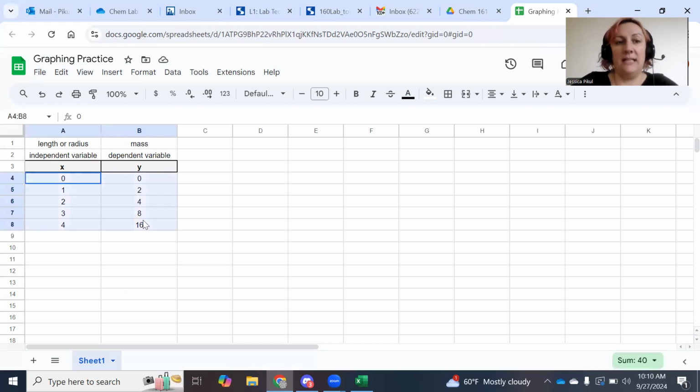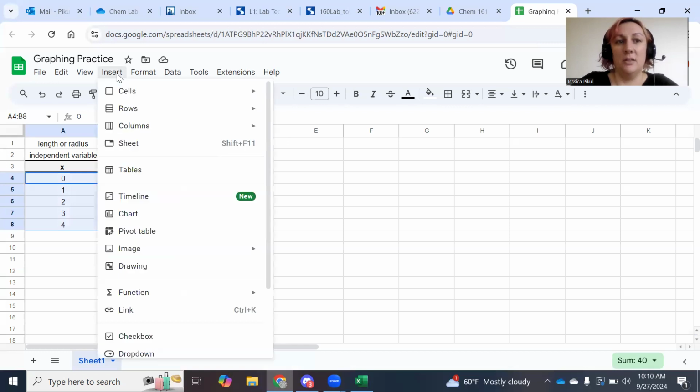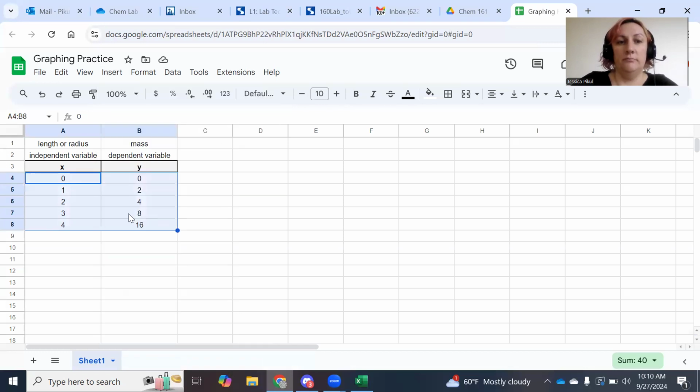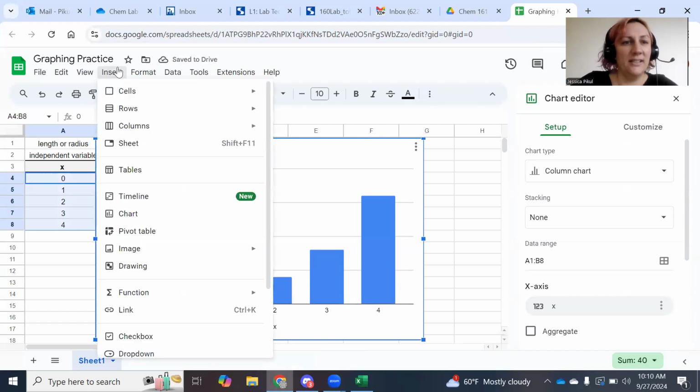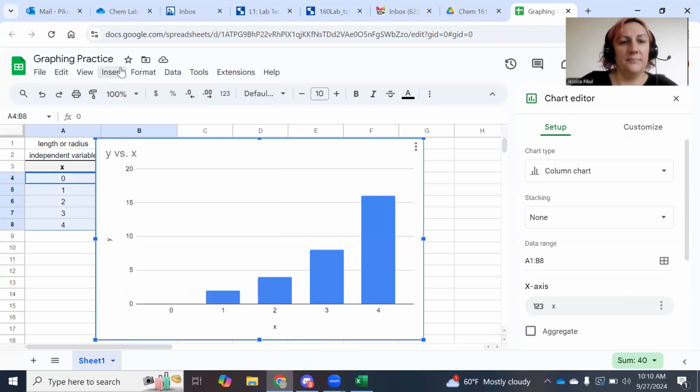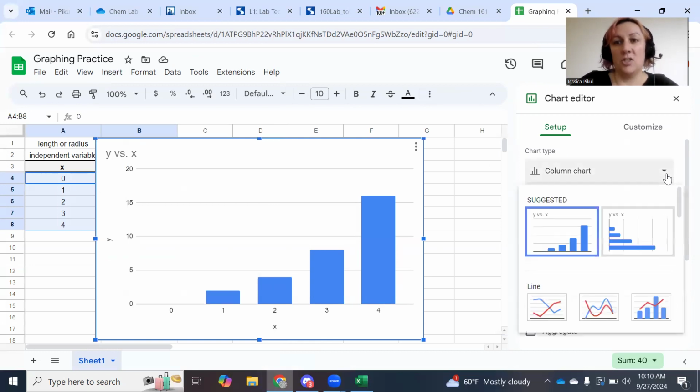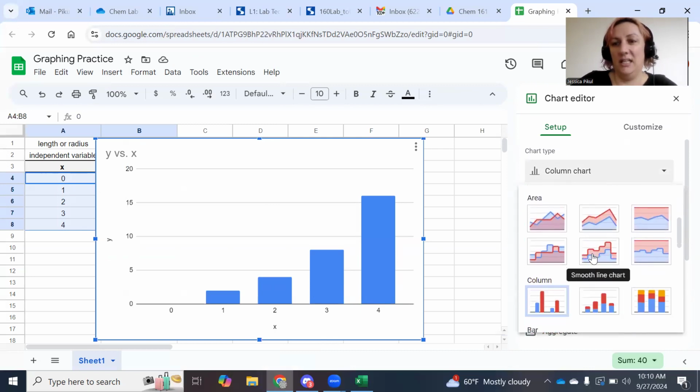So I'm going to highlight the data that I want to graph. I'm going to go up to Insert, Chart, and I don't want a column. So I'm going to come over here to the setup and do some customization. The chart type I want is not a bar graph or a line.